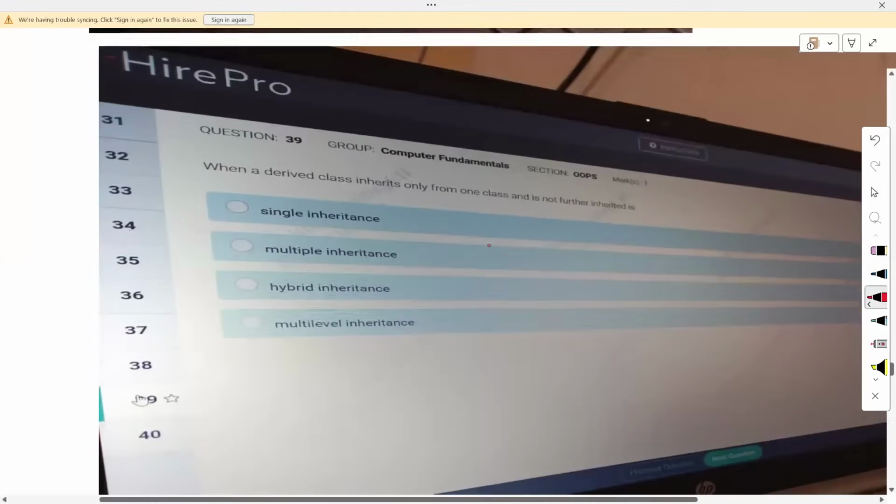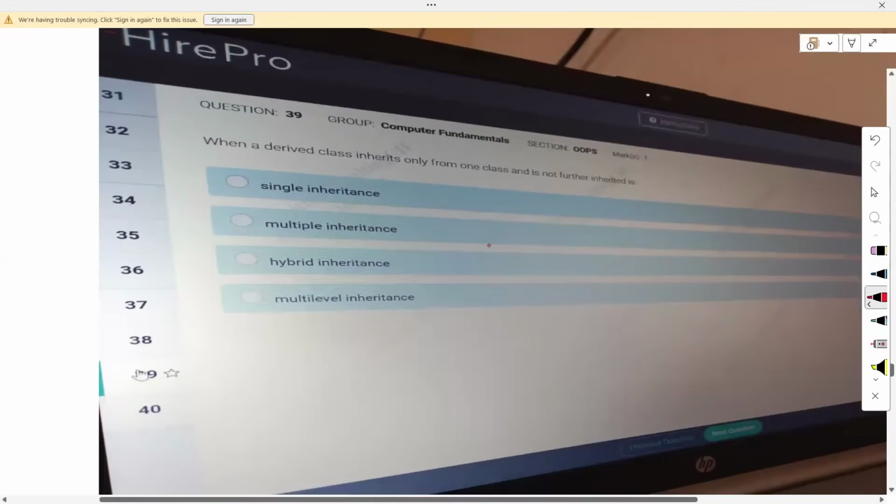Now the next question, you can see here: when a derived class inherits from only one class and is not further inherited, it is... So there are multiple kinds of inheritance, and inheritance, if you don't know, is a concept in object-oriented programming where a child class inherits the properties of a parent class.